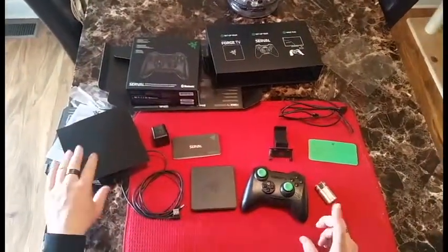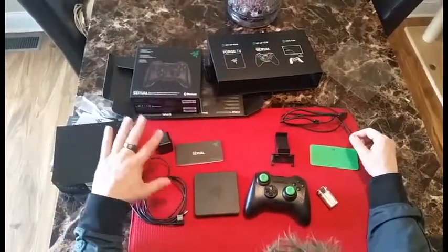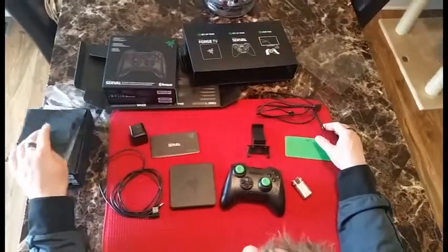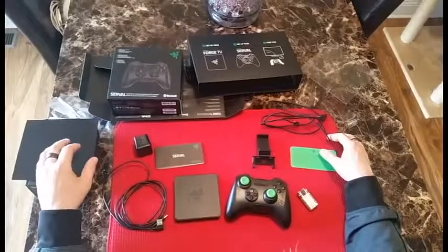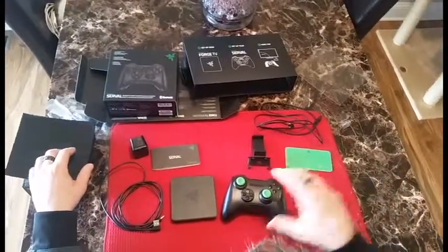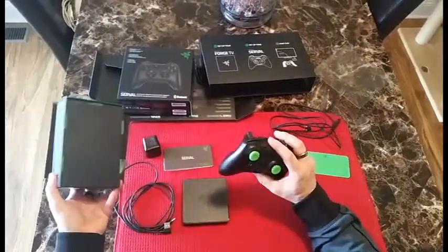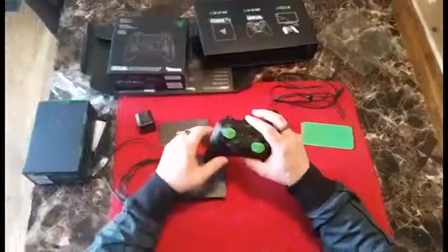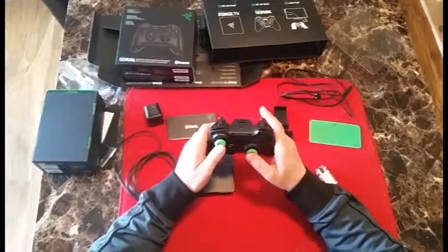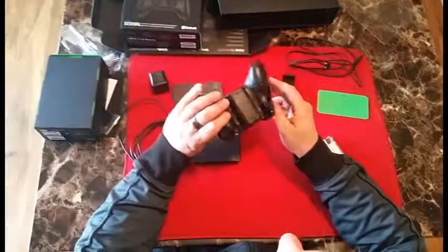So Forge TV, servo controller, this set itself as a bundle, like I said, this is the bundle, is $149.99. It comes to about $165, tax included. You can pick up both of these units by themselves. As I mentioned, the servo controller does not just work with the Forge TV. This works with any Android-based device. It is a Bluetooth controller, so you better believe I will be trying to set it up with other devices that support Bluetooth controllers, such as my PS4 and things like that, just to test it out.